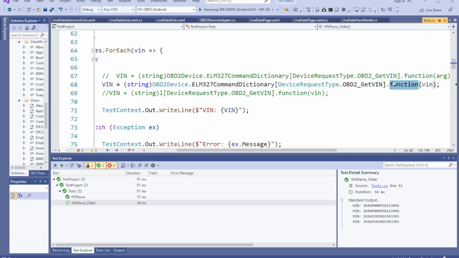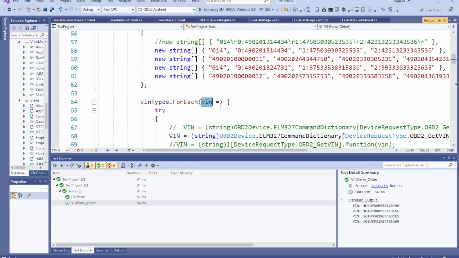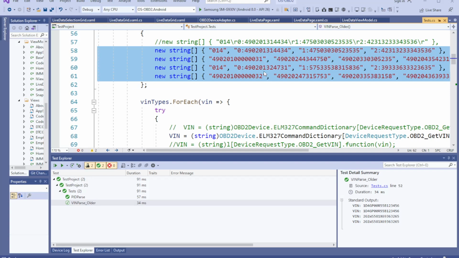So the VIN equals, we went to this dictionary, got the specific VIN stuff, grabbed the function, and then we're inputting the actual value. This is the raw data that we would get from the car, and that's what this is mocking up here.